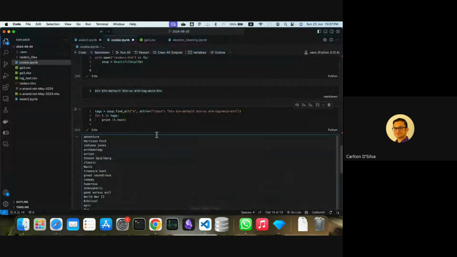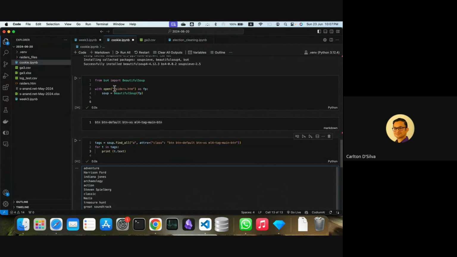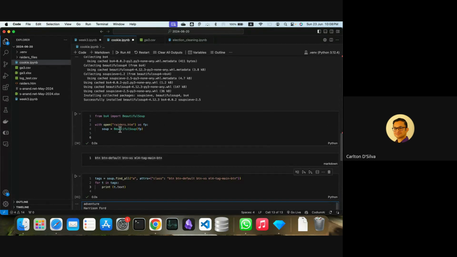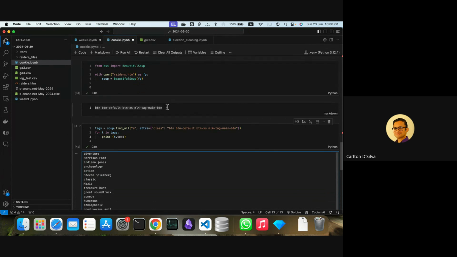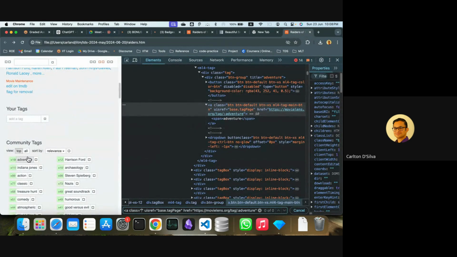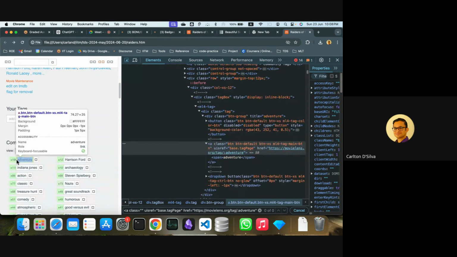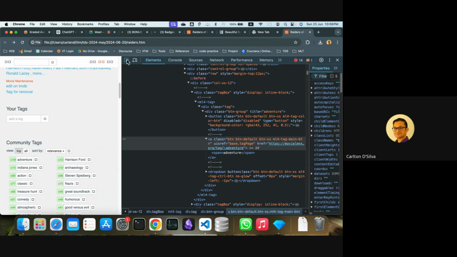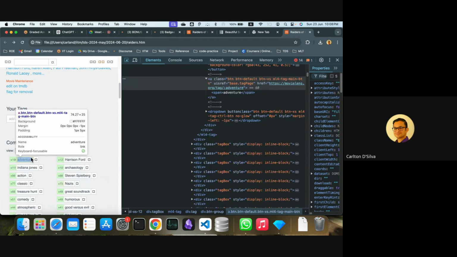So if you remember, we downloaded the file. I used a different file, but it's the same principle as Amit mentioned. You download the whole file locally onto your system. You open it as a soup, and then you carefully inspect the element that you're looking for. In this case, we were looking for these tags. When you click, let's try that again. Go here. As you can see, this element has this class on here.